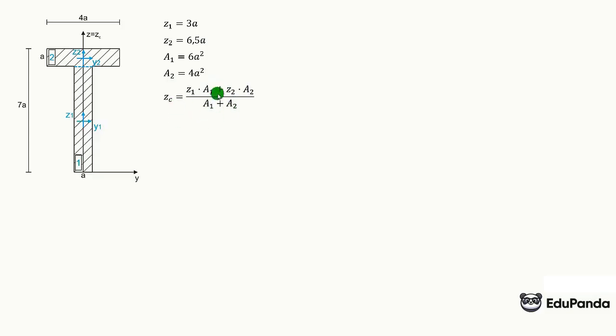In this formula, the plus here indicates that we do it as the sum of two rectangles. You will see in the next video that we can also do it as a difference. If we are doing it as a difference in the case of, for example, some cutout, then there will be a minus in this formula. Now, substituting, we arrive at the z-coordinate of the center of gravity being 4.4a. So we measure, here we have the origin of the coordinate system as we have established, so now 4.4a, and at this point we shift the y-axis, making it the central y-axis because it is located at the center of gravity.